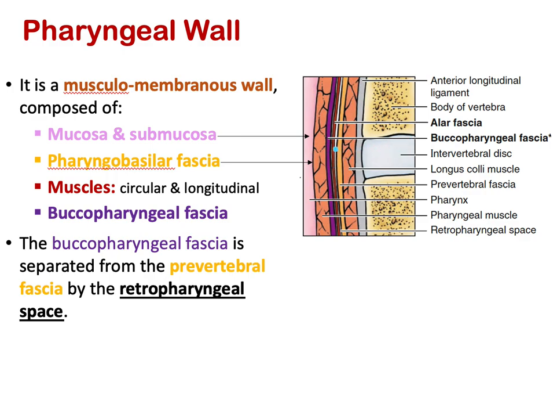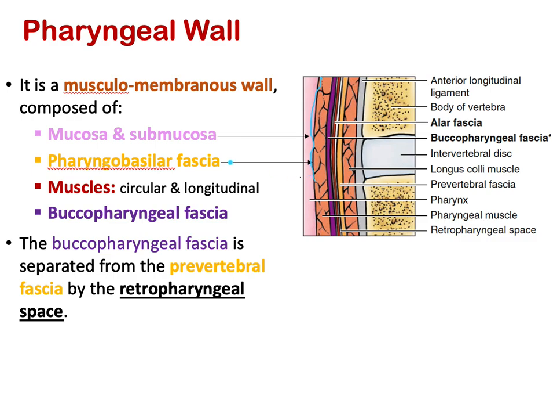But if we take a cross section through the pharynx, we can see that it's a muscular tube, but not just a muscular tube, it's a musculo-membranous wall. That means it's composed of muscles and covered by membrane. So let us start from here. Say, for example, you are looking in the mirror at the oropharynx, and you take a cross section through that. The first thing you will face is the mucosa and submucosa. Then remove the mucosa, and you will get a small fascia before reaching the muscle.